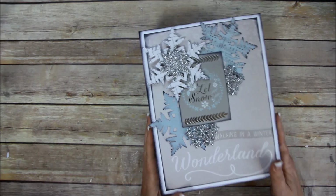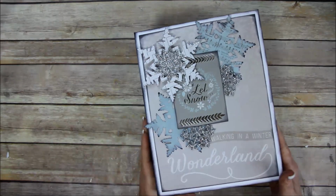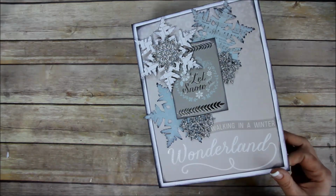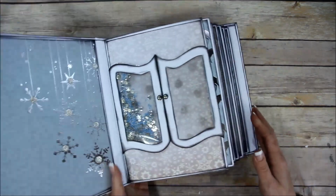And that's it, really. These are on pop dots. This is lifted up a little bit with some foam tape. So I kept it simple for my mom, because I didn't want to really do a Christmas album for her. But she liked this paper line, remember, so I thought she would like this.